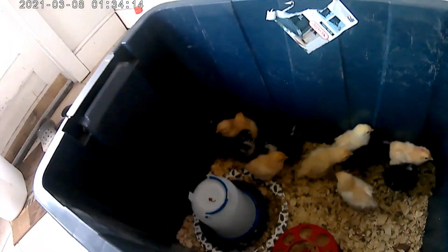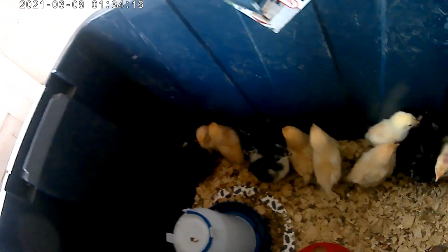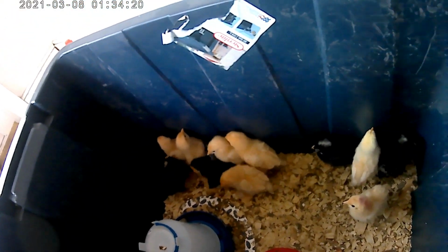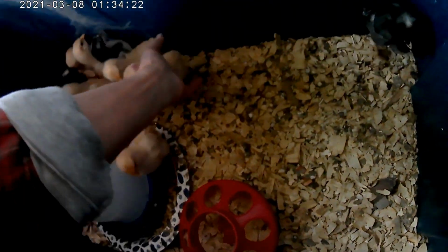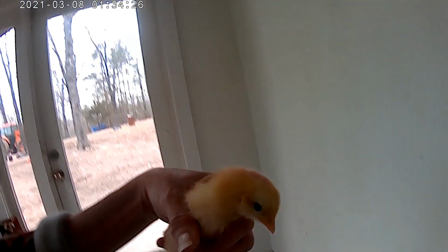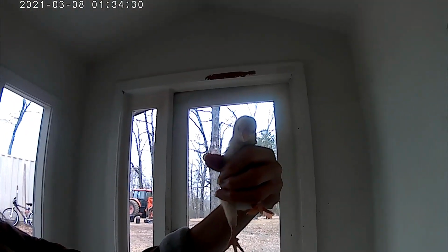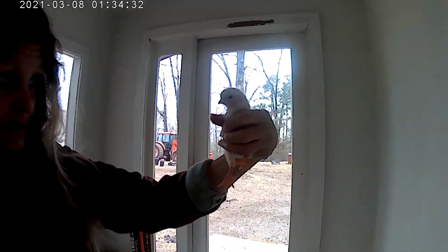Well, the chicks are getting big. They're about 5 days old. And they're doing really well. I'm about to change out their bedding and put in some new fresh bedding for them. The little rooster, he still has his little purple marker on his head. So he won't be exhibiting rooster-like characteristics for another, say, month or two.